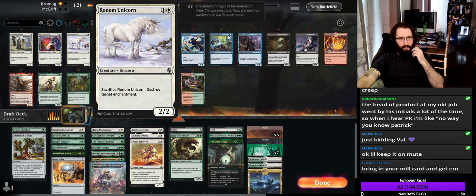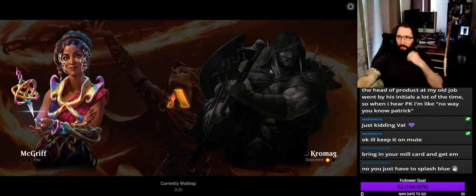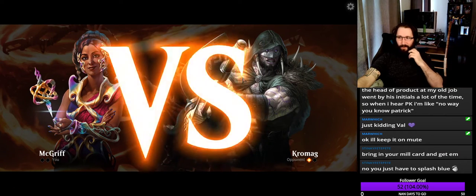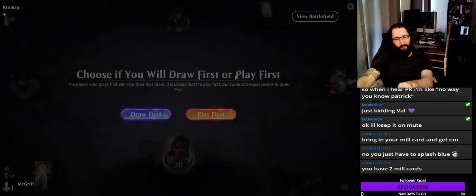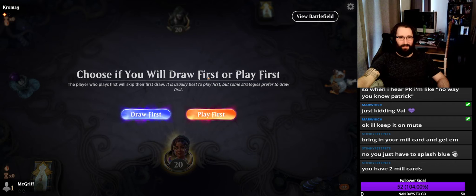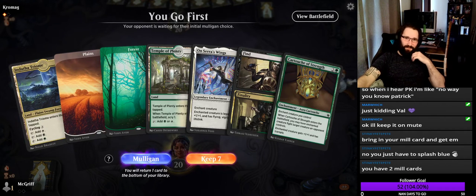Ronom Unicorn seems like it could be a thing. I'm just gonna run it back and hope that we draw a little bit more hot than we did that time. Oh, god damn it. Yeah, no, we're not doing that. We've got the Didn't Say Please. God, classic splash the double blue card. We've got the Didn't Say Please, and then we've got the other thing.